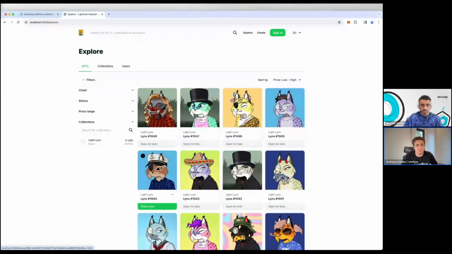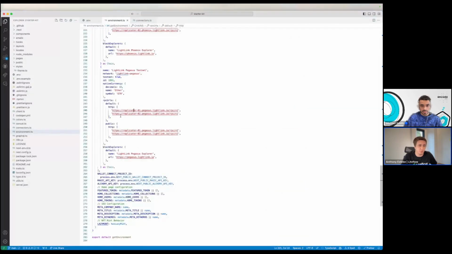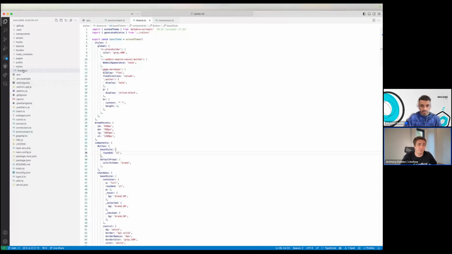All this is really the basics that you can do on the dashboard, but you can do a lot more with the code. Here you will have a file called theme.ts. We are using Chakra UI in terms of UI customization. They have really extensive documentation on how to customize everything.